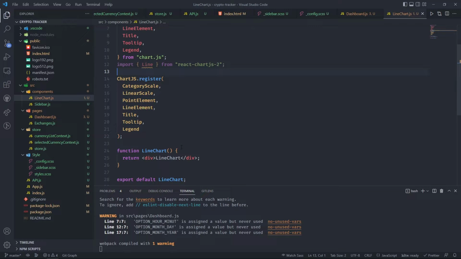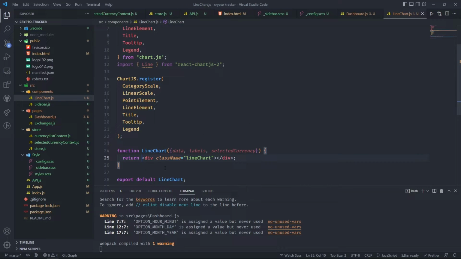Then inside the component, we're gonna return a div tag with a class name line chart. And we also need to pass 3 props to this component. The first one will be data, second one will be labels, and the last one will be selected currency.